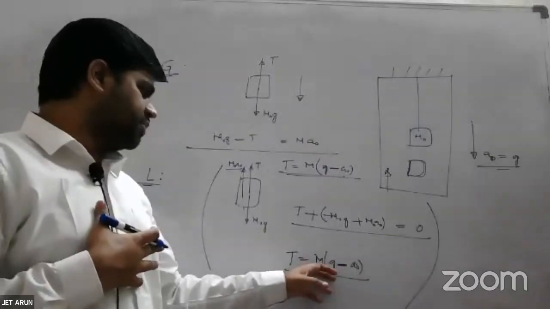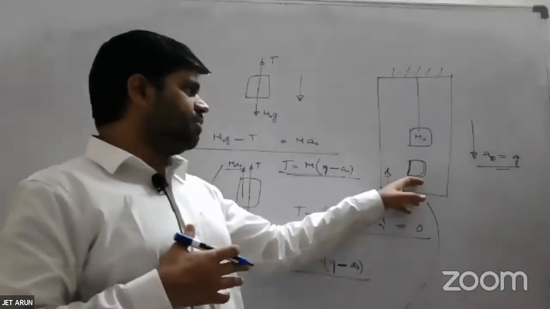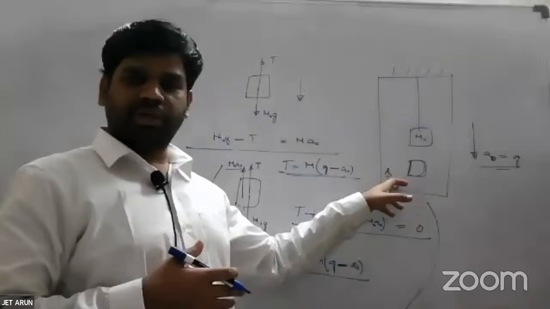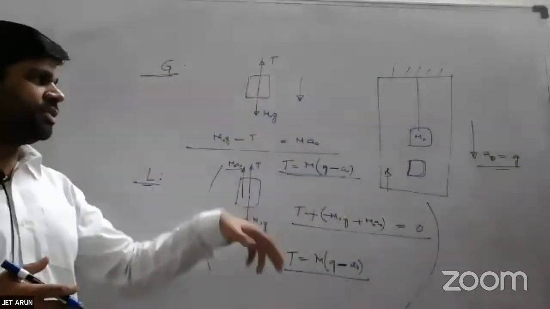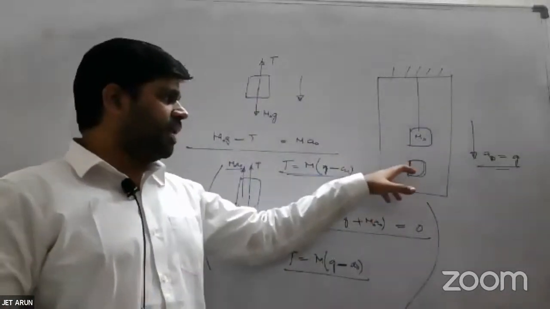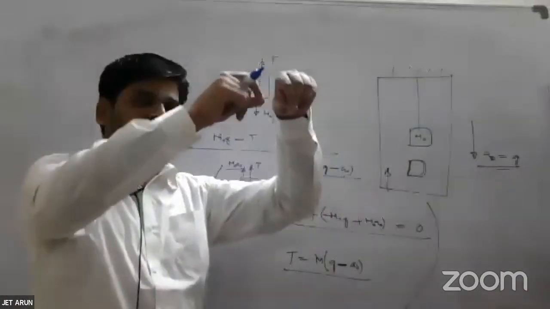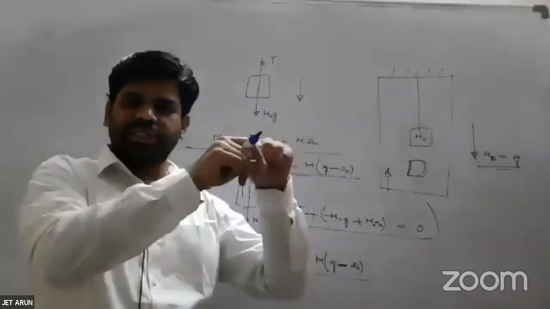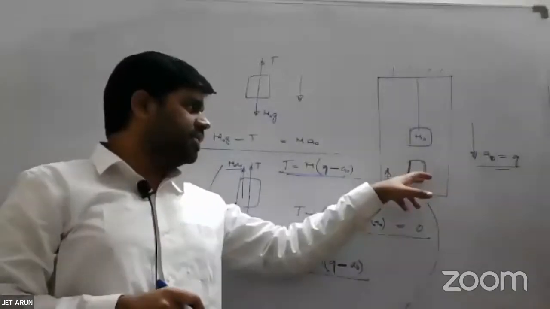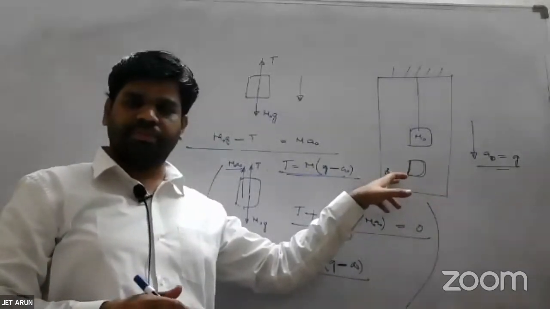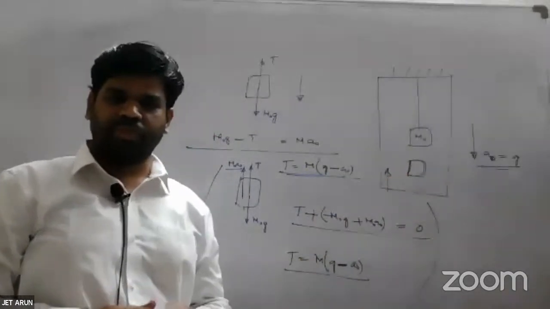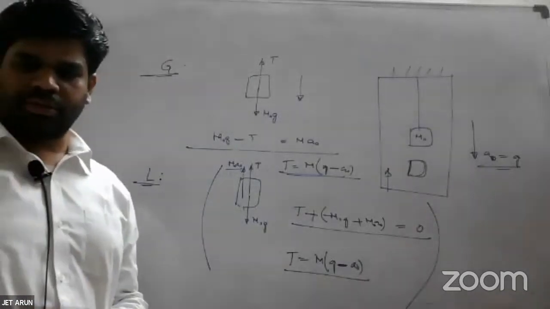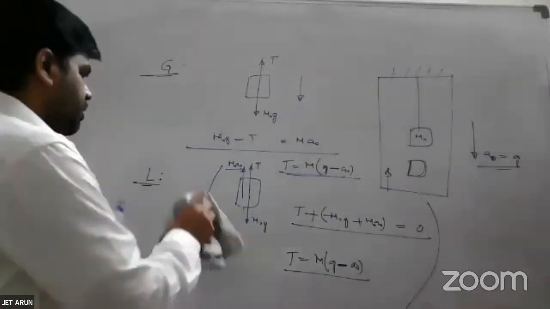That's what it's saying. T is equal to 0 and it's going to be at rest with respect to the lift. With respect to the ground, what is happening? It's coming down with g. The lift is coming down with g, the particle is coming down with g. So both are together coming down with g. So relative acceleration is 0. That is why this particle is at rest with respect to the reference frame. All right? Yes, sir.